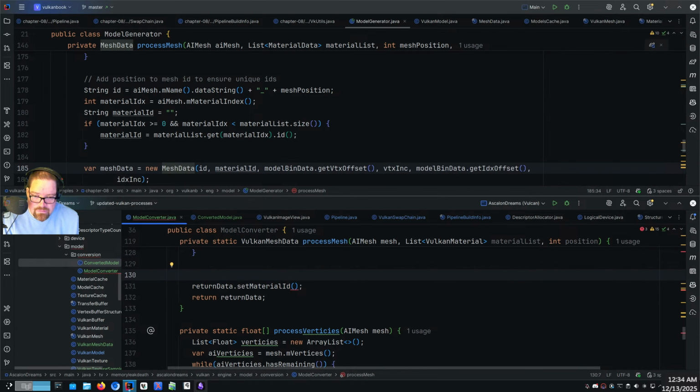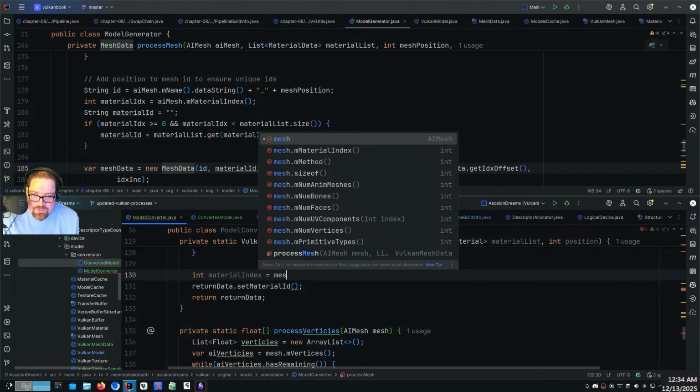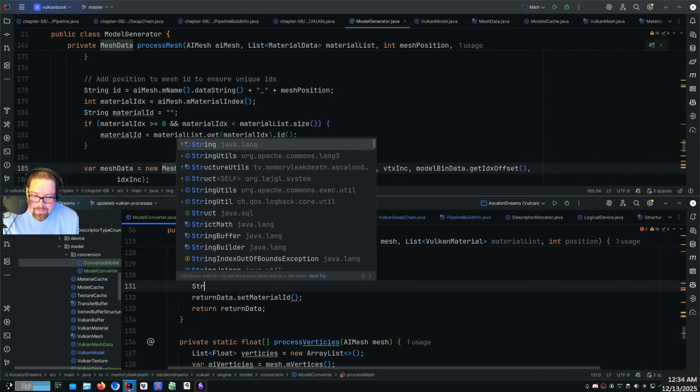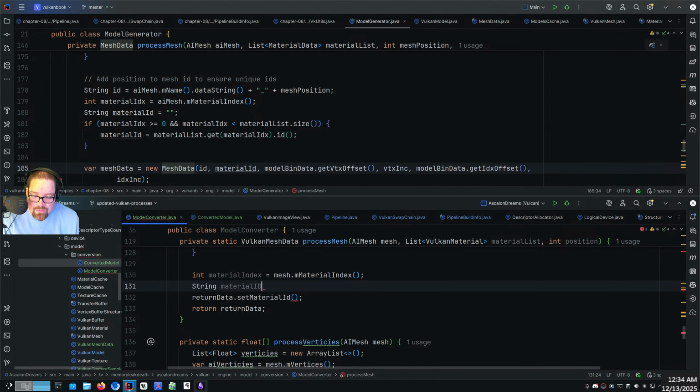Let's do int material index is mesh and material index. Material ID.